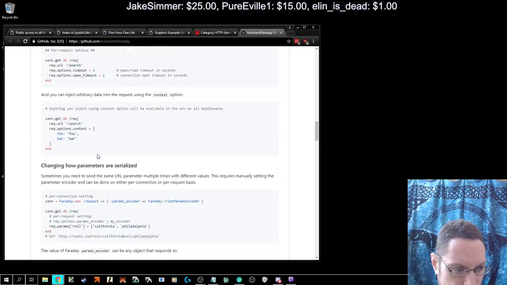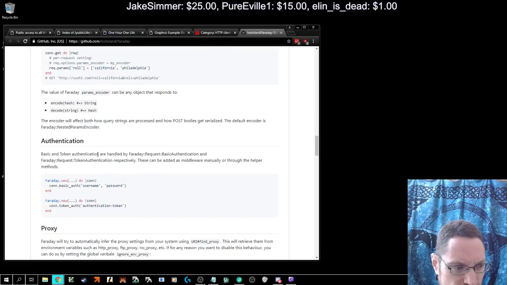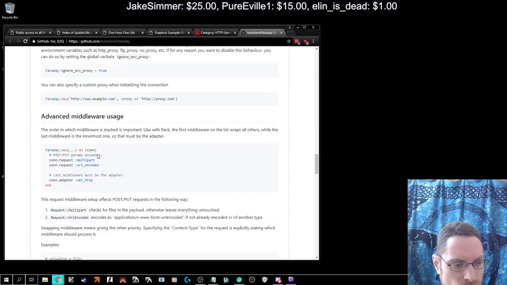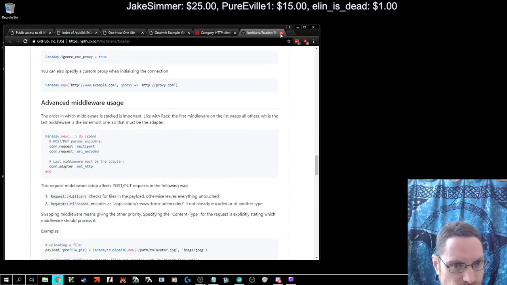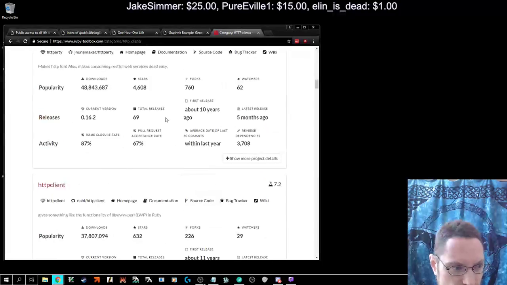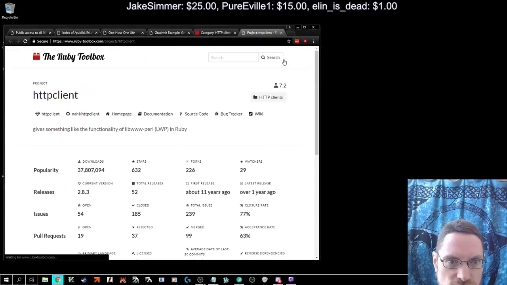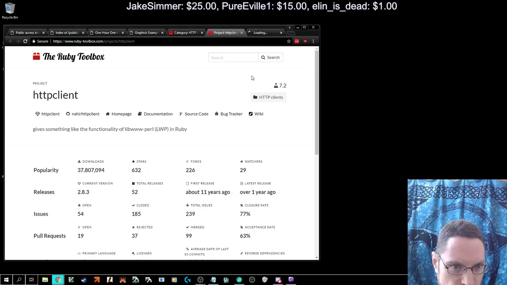So that's probably a good thing for libraries that want to be able to do that without interfering with the main app's choice. But I know at one point I had been doing HTTP client, which I'm going to have to refresh myself on.